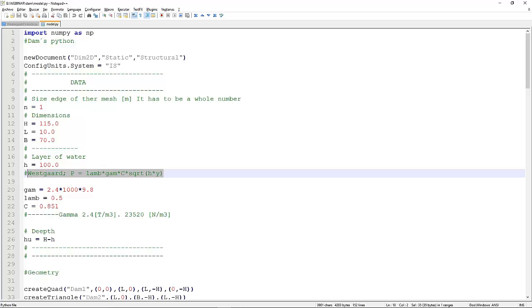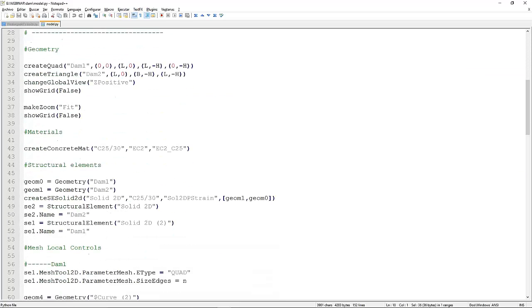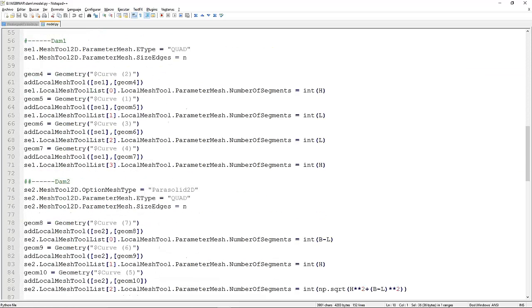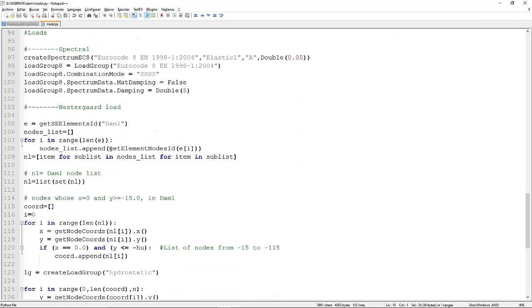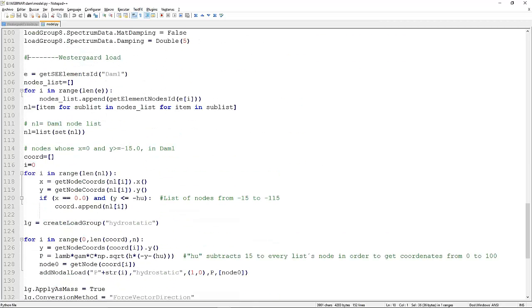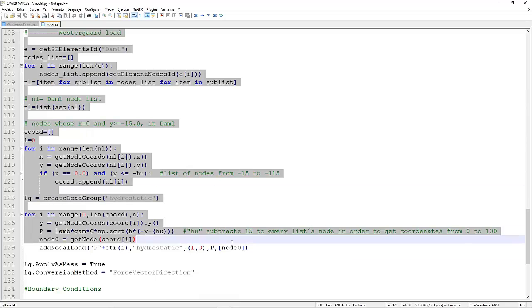The pressure from the hydrodynamic masses of the water of the dam, which move together with the dam, just follows this equation. So what we have done with this macro, here on the bottom, is to create the model, and the Westergaard loads are this part.